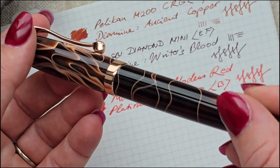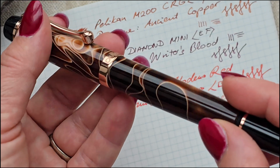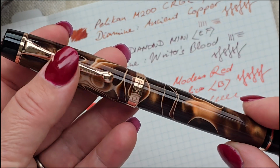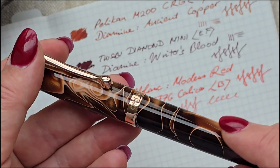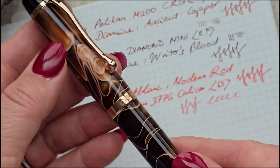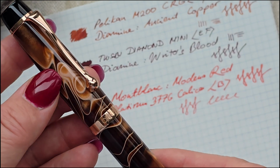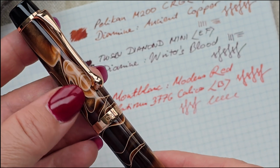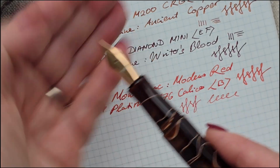But look how gorgeous this pen is. These chatoyant colors that are changing. Now there's no sunshine, so I can't really show how it sparkles in the sunlight, but I have a reel on my Instagram profile where it shows how it shines in the sun. And this part here reminds me of a good macchiato coffee and designs those coffee meisters do on top of the coffee. This is with a fine nib.